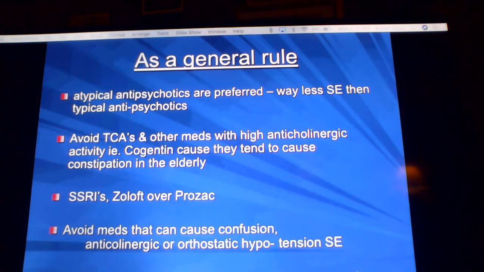We want to avoid tricyclic antidepressants and other meds with high anticholinergic activity. Again, remember, can't see, can't pee, can't spit, can't... You can fill in the last word. Okay. Zoloft over Prozac in terms of SSRIs, like I said. We want to avoid meds that can cause confusion, anticholinergic or orthostatic hypotension side effects. Again, orthostatic hypotension: when people stand up quickly, they can get lightheaded and dizzy. A nursing intervention we do here is have the person sit up in bed and dangle at the bedside for maybe 15, 30 seconds or maybe a minute. I've done this with patients. I sit them up in bed. I let them sit there for maybe 30 seconds. How do you feel? Do you feel lightheaded? No, I don't. Okay, let's get up.